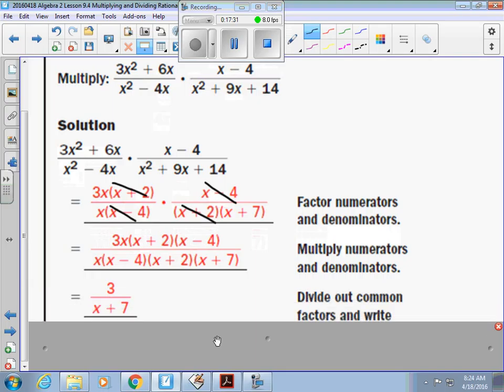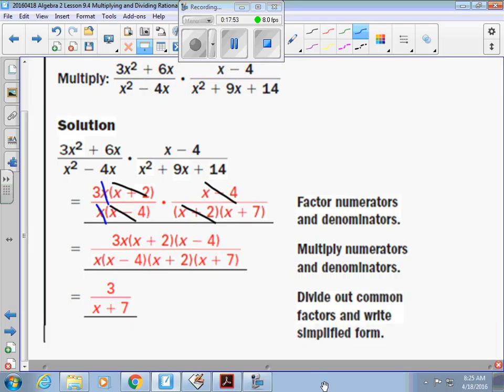So again, notice 3, and then what we did right here is I didn't take out the 3x over x. That is also exactly the same. X times x. Now it looks even better. 3 is the only thing at the top, and x plus 7 is the only thing at the bottom. Or 3 is in the numerator, and x plus 7 is in the denominator. Again, all they did is they waited till this next step, and they did it here. X minus 4 over x minus 4.